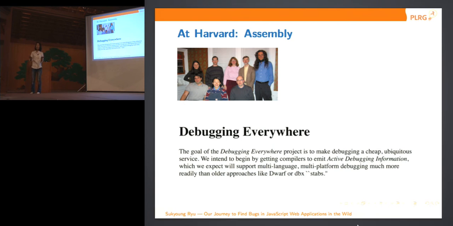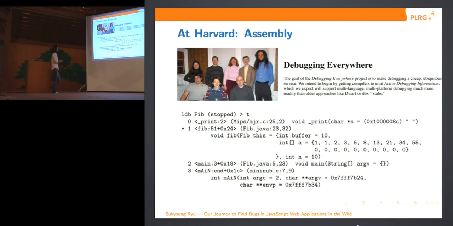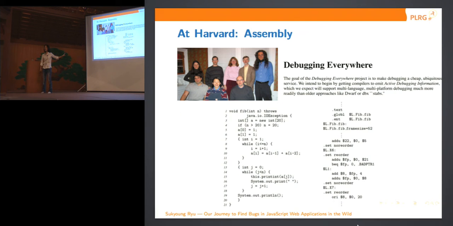To support them, I had to learn how to walk through the call stack frames. Let's see, on the bottom, we have the main function defined in mini-nub.c. On top of that, we have the main method defined in fib.java. On top of that, the fib method in the Java code, and at the top level, there's another C. So in order to walk the stack frames, we need to understand assembly language. And I spent 3 years working on that.